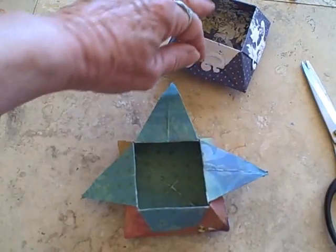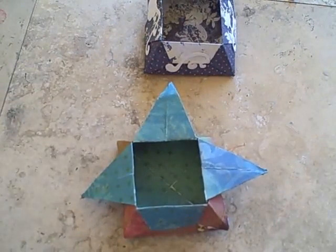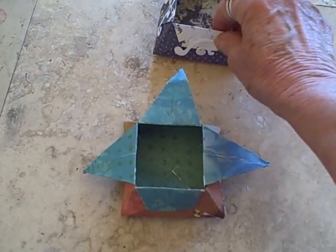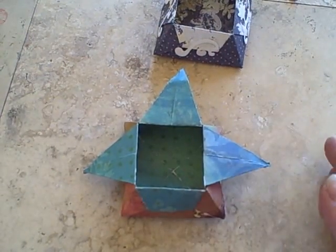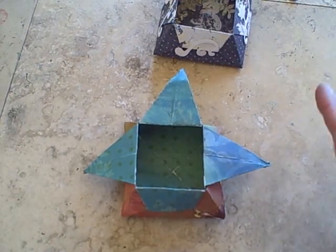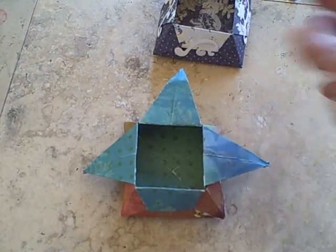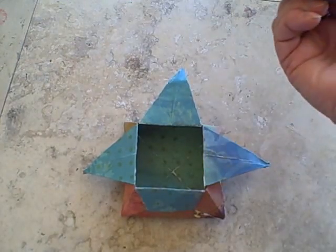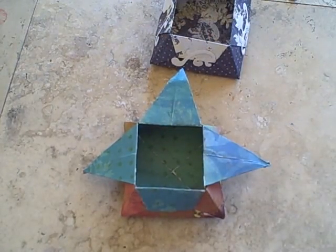So, I want you to have fun with this. Experiment with it. If you use it for like a party, or you do it in Christmas or Easter paper, you can fill these with candy, popcorn, different kind of favors. It also makes a beautiful little gift box. And when you're done, you can just toss them because they're just paper.